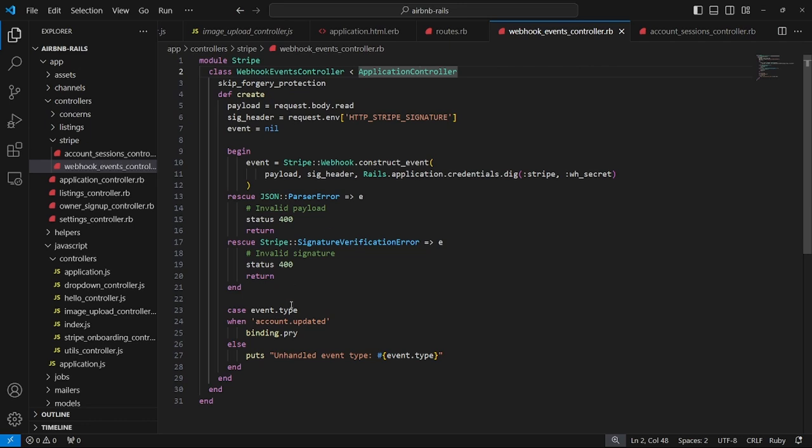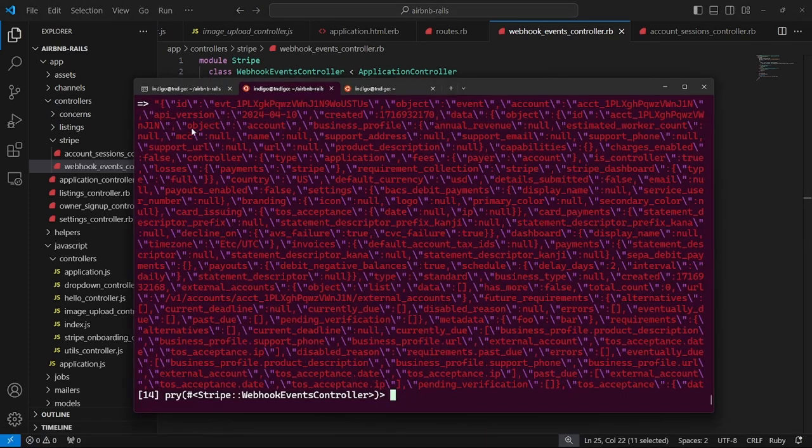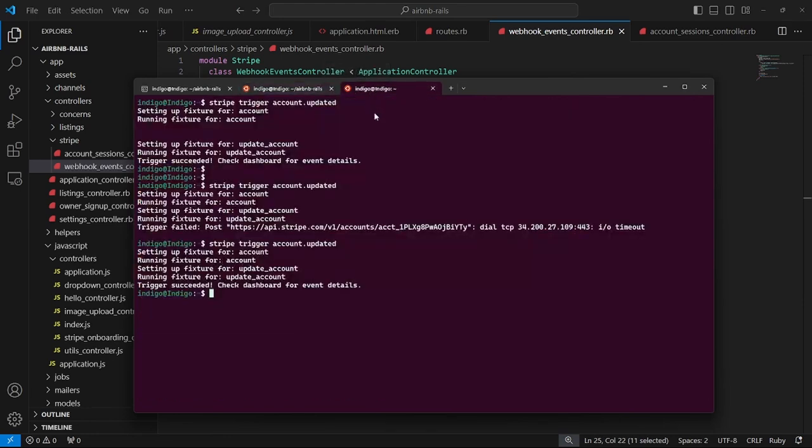So what I'm thinking is we probably want to save this event in our database. So we could have a webhook event model that we save the JSON to, and then later inside of the background job we could pull up the data. It's already going to be safely secured in our database. It's going to be saved, so we don't have to worry about passing it through Redis and things like that. So we're going to need a class for this webhook event, and the webhook should have an ID. We do have an ID, so we can use that to organize it. So let's go ahead and create that class.